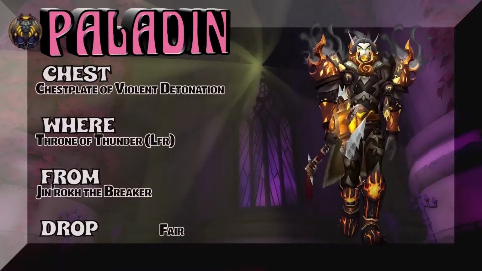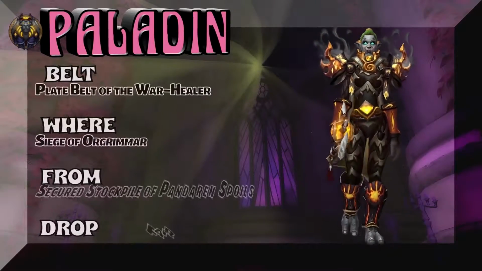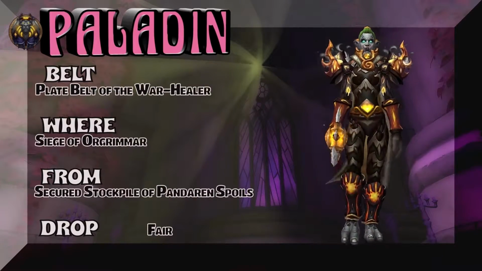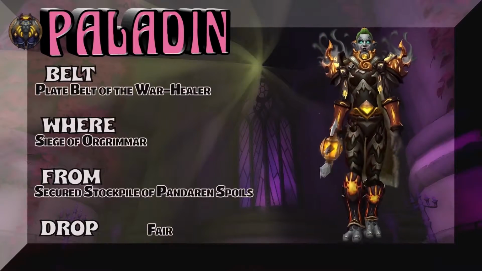Moving on, we're going to show you the belt, which is a belt that you're going to get straight out of the Siege of Orgrimmar. The secured stockpile of Pandaren spoils. Drop it. It's called the Plate Belt of the War Healer.